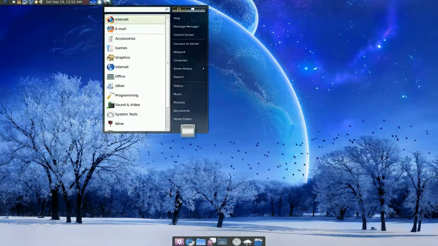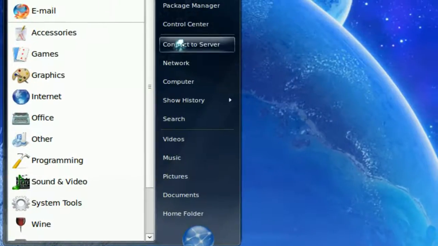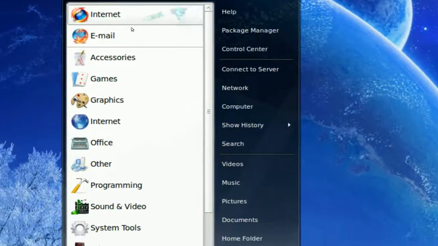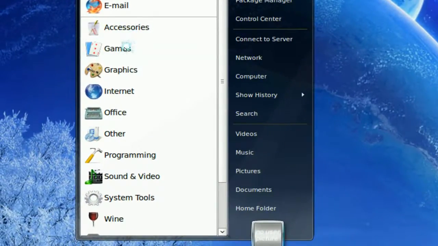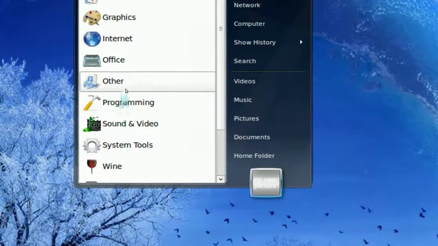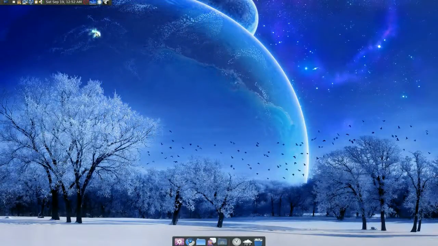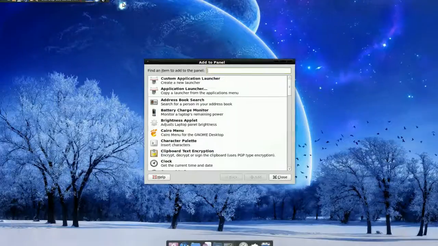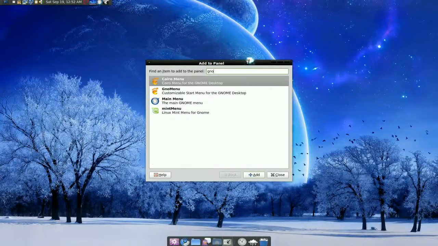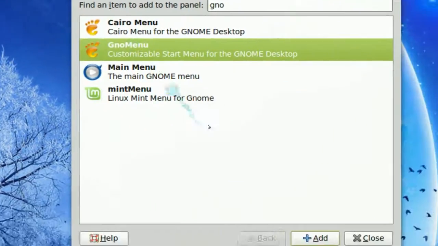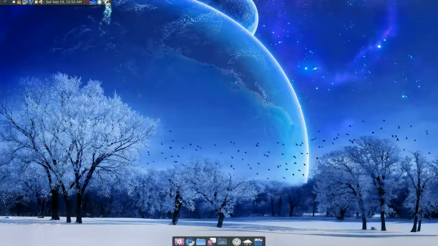Okay, you have your Vista menu here. It looks pretty pimp, just like the old school stuff. And you can click here, and you have all your games and all that, right? Hit back, same stuff. But after you install the PPA and all that, since this is an applet for GNOME, you have to add the applet, add to panel here, and you search for GNOMENU, this one, okay, GNOMENU, and just add it. And you should see an icon like this, right?